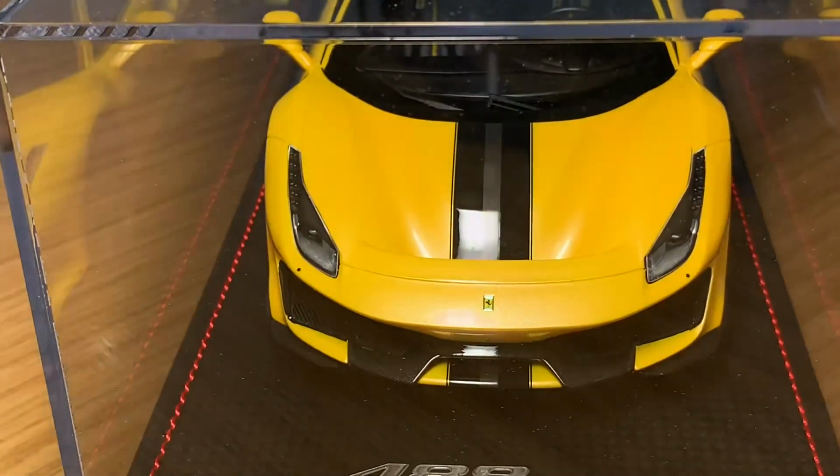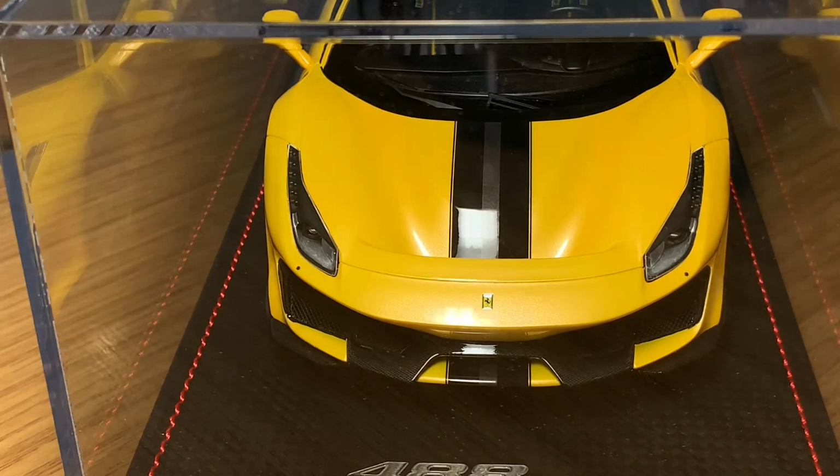Now again, in terms of the detail here, it's exquisite. Instead of blue carbon on the 458, you've got the black carbon on the 488, which I think matches the black stripe running across the model. Now I don't think the badge is quite as nice as the 458. It doesn't stand out. Hasn't got that 3D effect, but again, it's a nice touch from MR. And the lights look fairly realistic, and I think the whole front end of the 488 is a lot more aggressive than the 458. You can see the enlarged splitter, the wider air intakes at the front, just to get more air into the car over the discs. But again, very, very highly detailed over the front end, and really good job from MR.